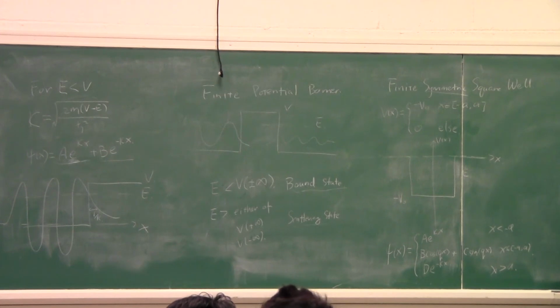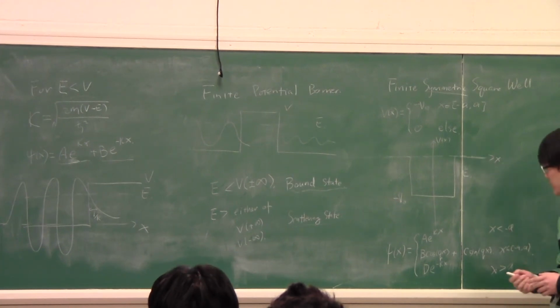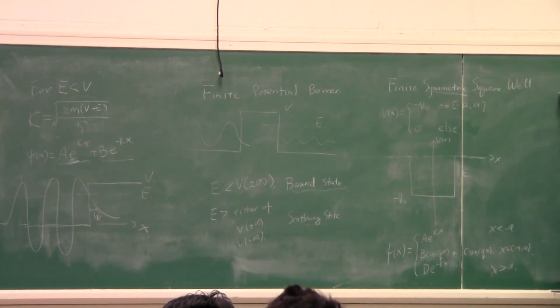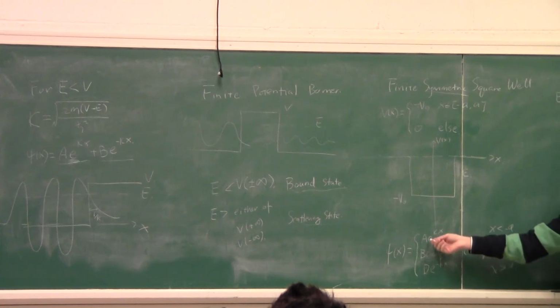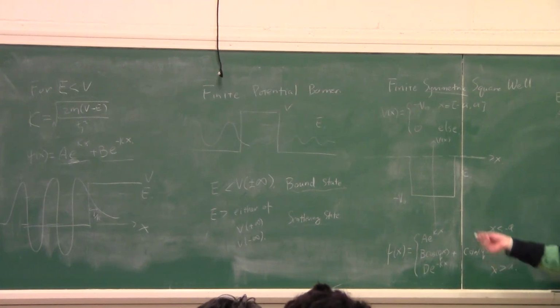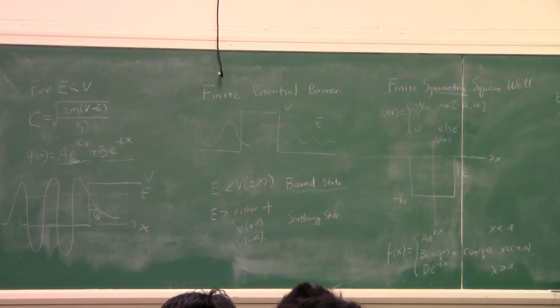Now, you're going to have to believe me for now. In your homework, you're going to prove that in 1 dimension, if I have an even potential, then the eigenfunctions are going to be either even or odd. So we will have either even or odd solutions, and that simplifies the problem a lot. If I have the even solutions, that means A and D are equal, and then we get rid of the sine, because sine is odd on this side as well. Similarly, for odd solutions, A is equal to minus D, and then you get rid of the cosine.